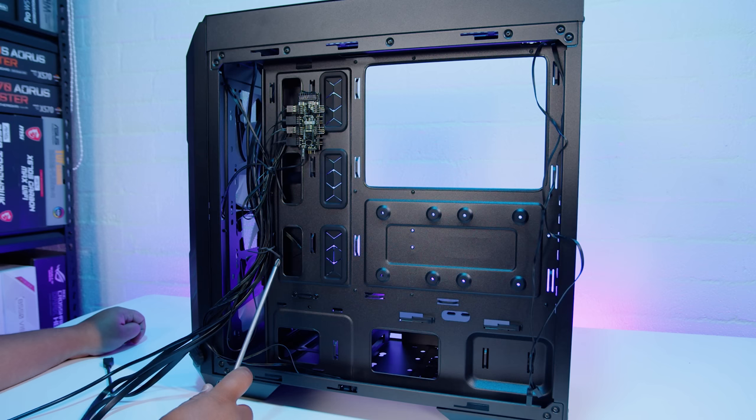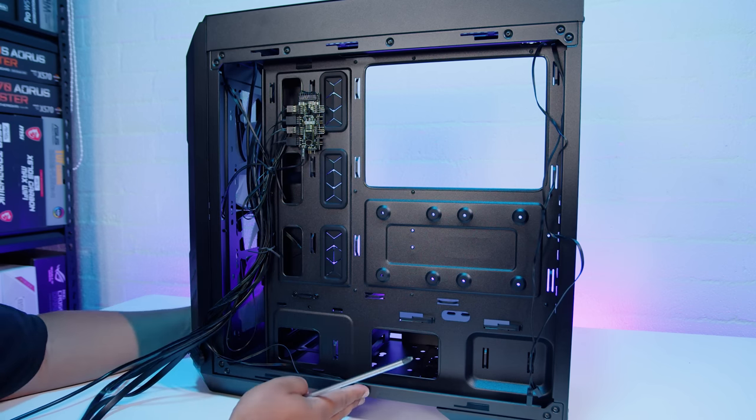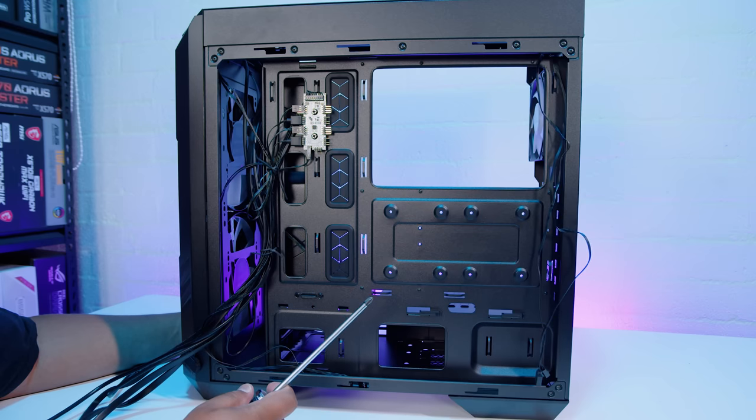Don't overthink and overcomplicate your cable management, because if you need to do anything, you're just gonna waste a heck of a lot of time. That's basically everything you need to know about the HAF 500. Let's build in it, and we'll test the thermals, and then we'll have a chat about what I think about the new Cooler Master HAF 500. Let's get building.